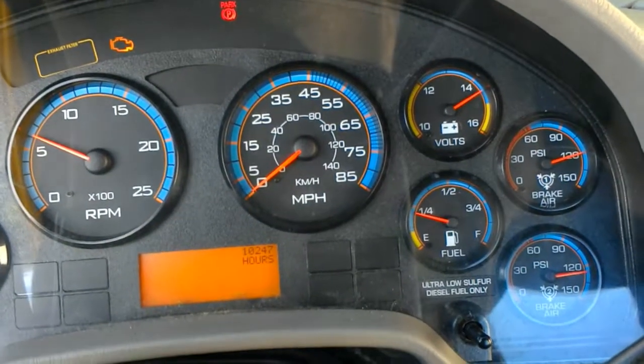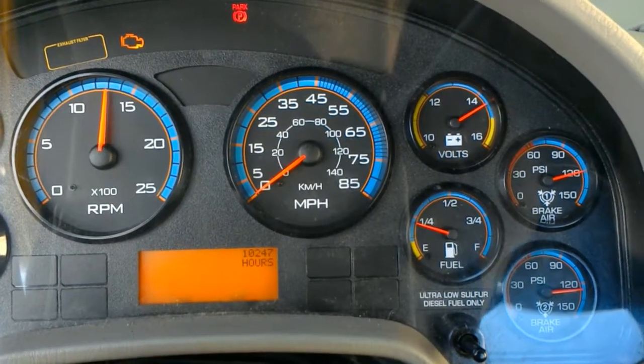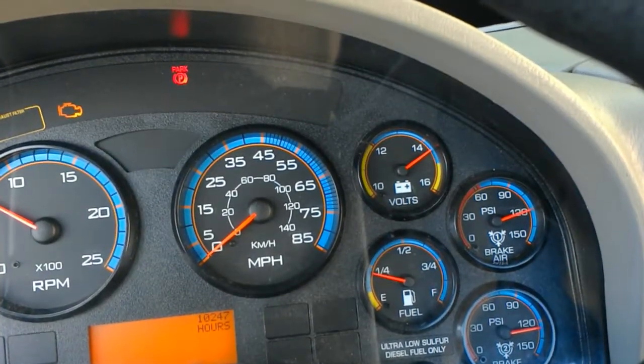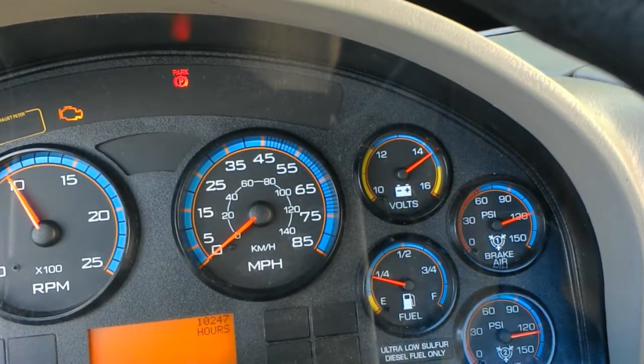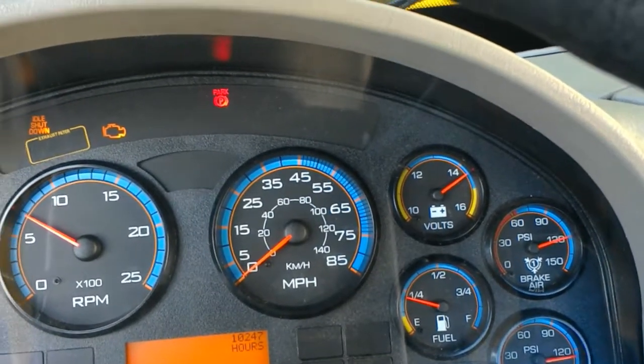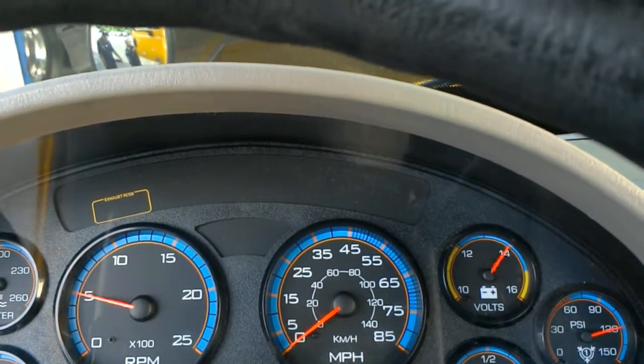And what we're going to do right now is run it until the cutoff, which is when the governor cuts off the airflow to the compressor. So we should be reaching it any second now. Now we should be good. We're going to shut off the truck.